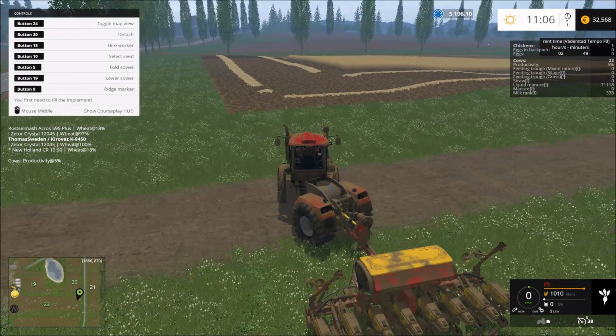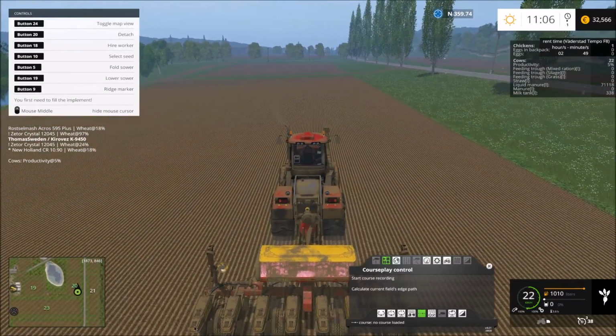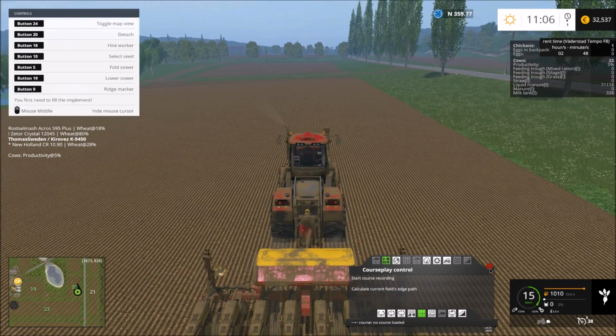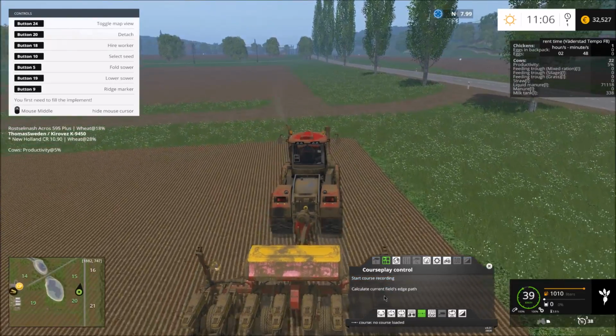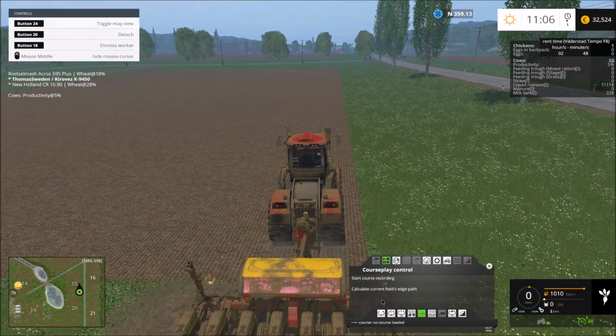take it to the other field. Put sugar beets on that little field also. And now we can take this. Wait, we do this. So this is field number 20. First you go here and calculate current field edge path. Then you find a number, you just press plus here to come to number 20. 19, 20. And override, yes, so good. Now that's in the thingy. So now we just put some sugar beets in this field too.